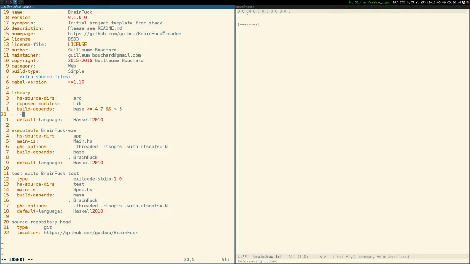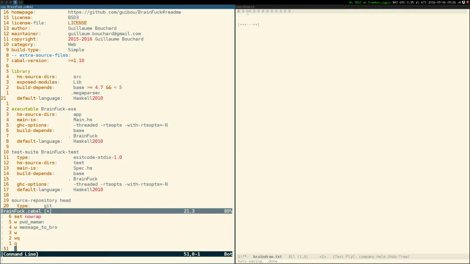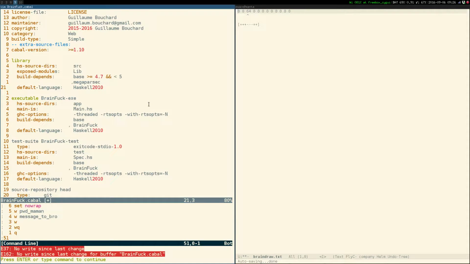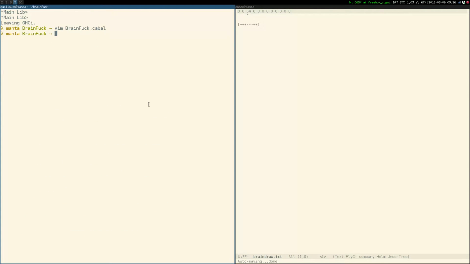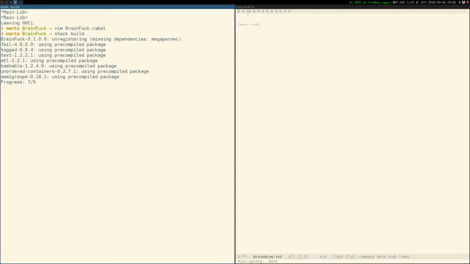Mostly the dependency is megaparsec, which is a parsing library. Okay. Stack build. It will download and build the megaparsec dependency, so we'll be able to parse the Brainfuck language.